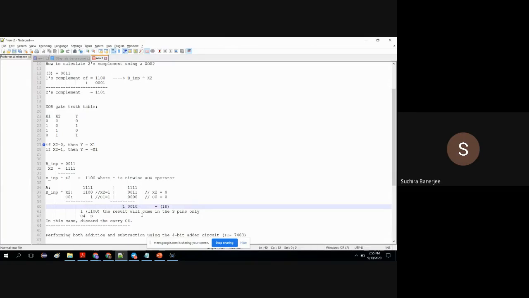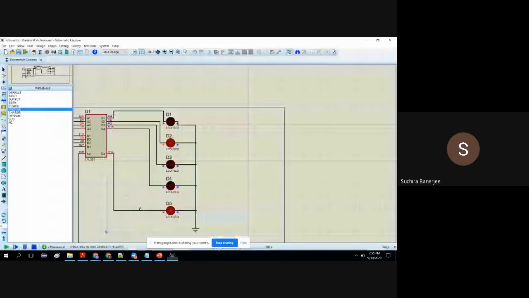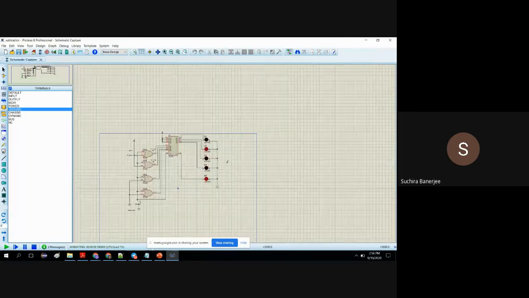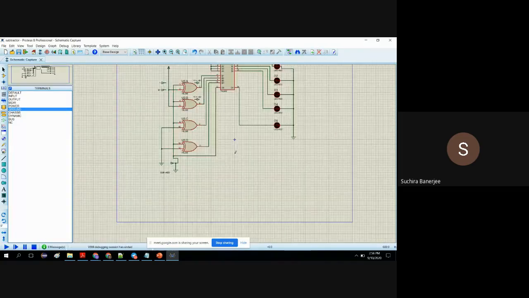And this is the 4-bit sum. And the second position is on, right? So we get 18 correctly.